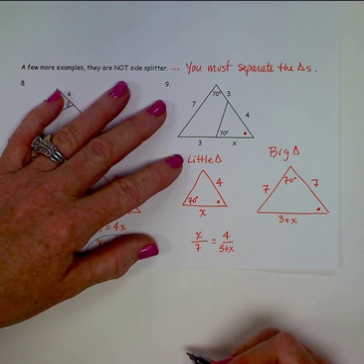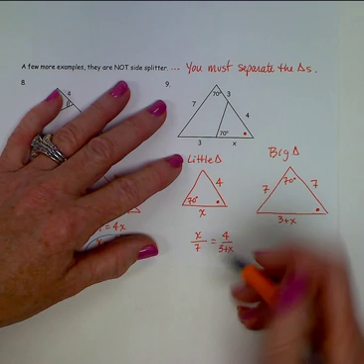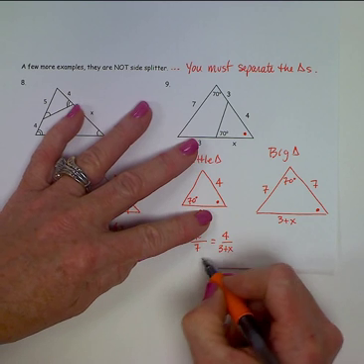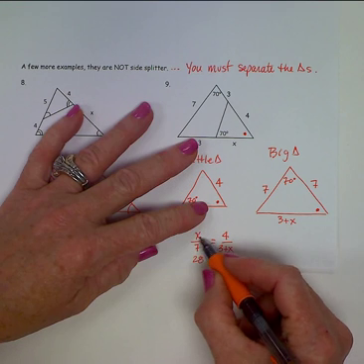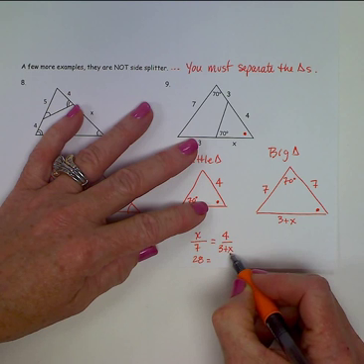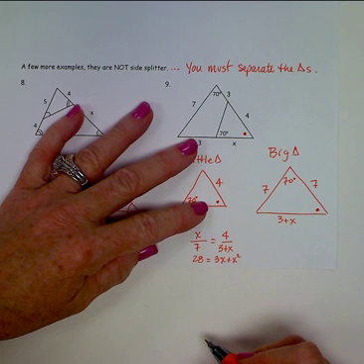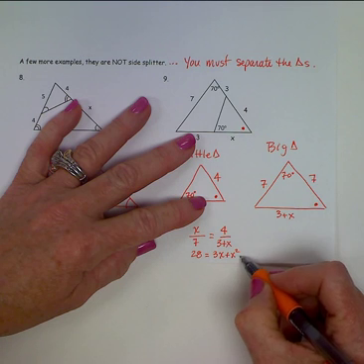Oh boy. I did not leave us enough space to do this, so I think we're going to have to come up here because I am going to run out of space very quickly. When we cross multiply, we have 28 equals X times a 3 plus X. That's 3X plus an X squared. Well, maybe I can squeeze it in right down here.